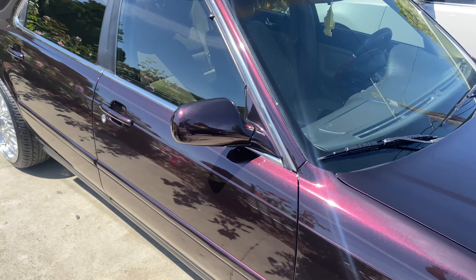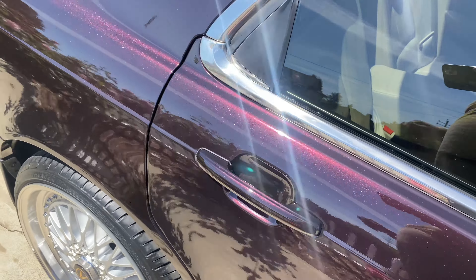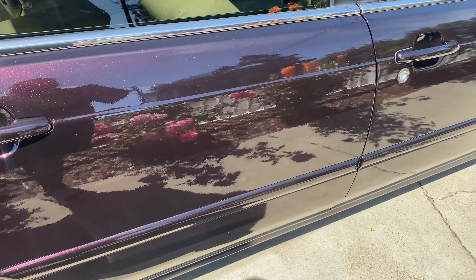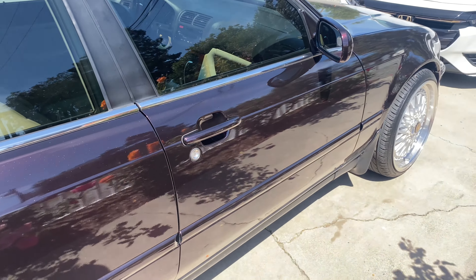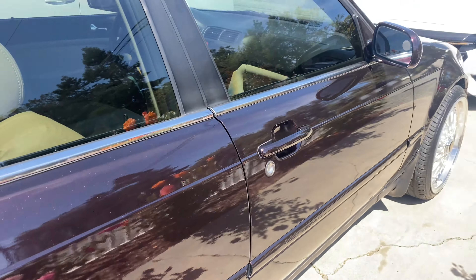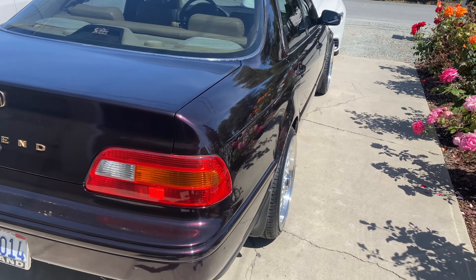Special shout out to my boy Ryan and Rabbit over at Signature Image in Vallejo, California — they got that car looking good as hell. I found my own little detail techniques to really make this wrap look like candy. Y'all see that reflection — it's crazy. I don't think nobody ever seen a wrap reflect like that. Y'all remember when my paint was faded and I was like 'shiniest faded paint job you ever seen'? Well now I'm gonna take the crown for shiniest wrap, because you see through that like a paint job. A lot of people be fooled — they be thinking it's paint, but it's a wrap.